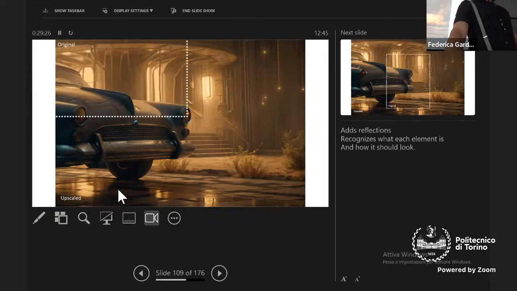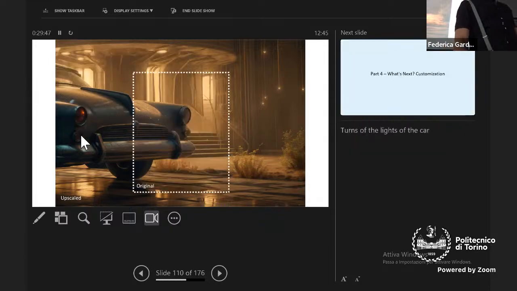So just to compare, the original is on the top left, and it really starts to recognize certain elements of the image. So it recognizes that this is a car, and it starts to add reflectivity, or it recognizes that this is an element of the lighting, so it turns on the lights of the cars, or it adds reflective elements to it.